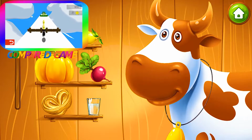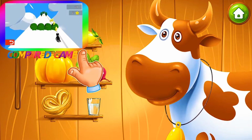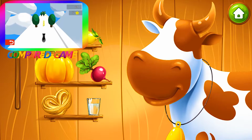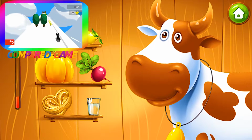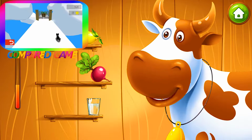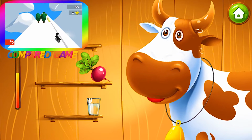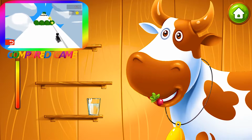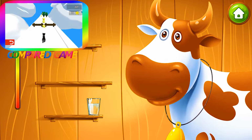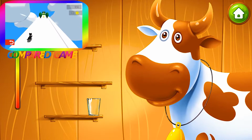Meet Molly the cow. Let's feed her. Drag the food right into her mouth. Don't stop. Keep up the good work. That's all.